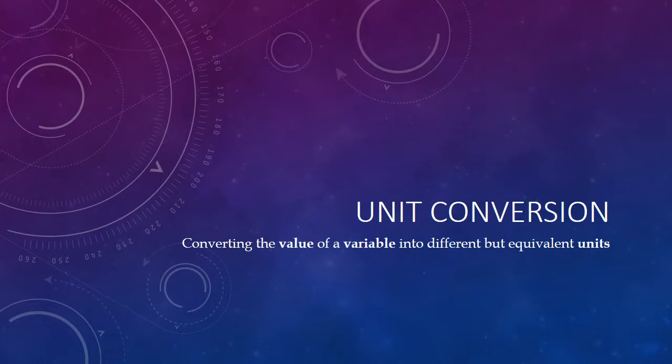Hi everyone, today's lesson is on unit conversion. Unit conversion is essentially when we convert the value of a variable into different but equivalent units. So some of you may feel comfortable doing this already on your own, and for some of you this might be something you've struggled with in previous science and math classes. In fact, many adults can find this to be really challenging. But you're in luck because today I'm going to give you a step-by-step way to convert from one unit to another fairly simply.